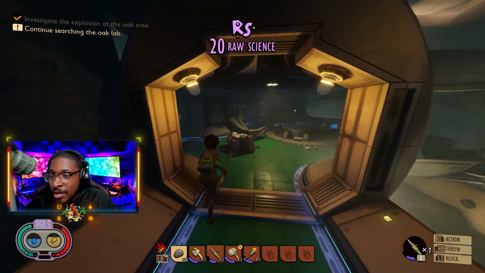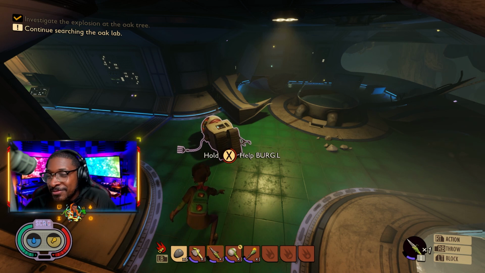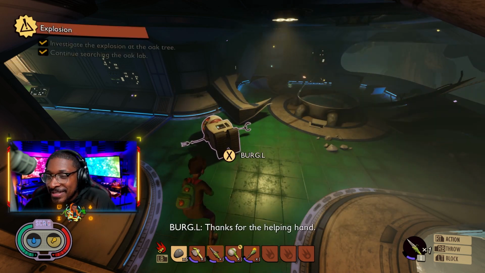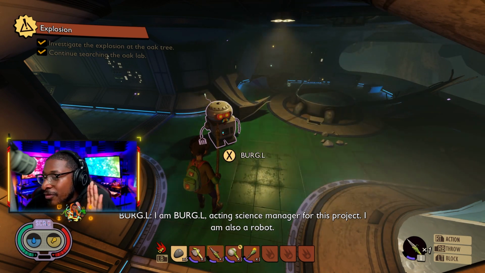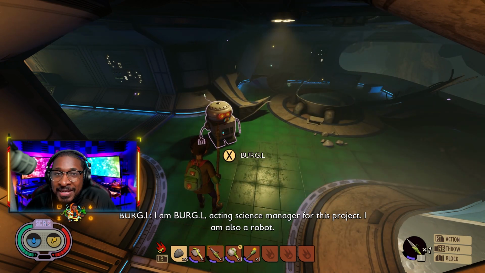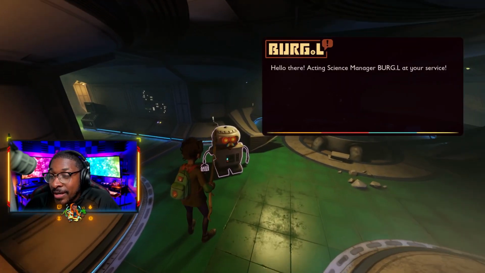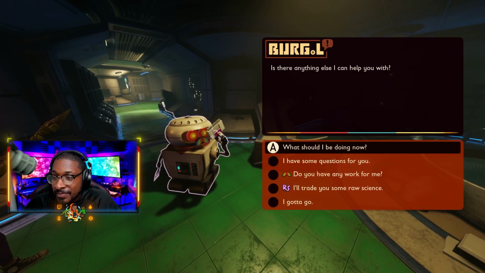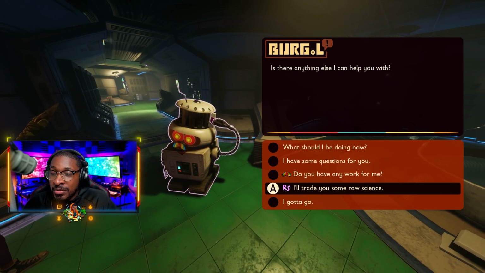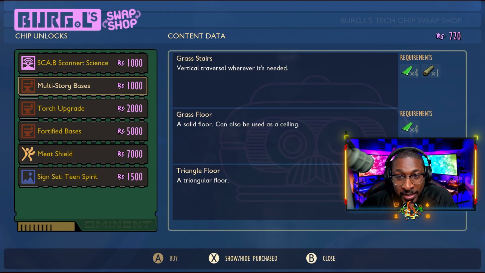Now, you go over here to B.U.R.G.L and you help your boy up. You know, because we family, so we got to help everybody up. So we're going to help B.U.R.G.L up. Now, B.U.R.G.L is going to go through a whole dialogue. He's going to talk for a little bit, and you just got to listen to what he's saying, and that's it. Okay, once B.U.R.G.L is done talking, you go ahead and chat with him, and then you give him that B.U.R.G.L chip. Then you go to I'll trade you some raw science, and this is where you're going to be able to find the blueprints in order to start building.